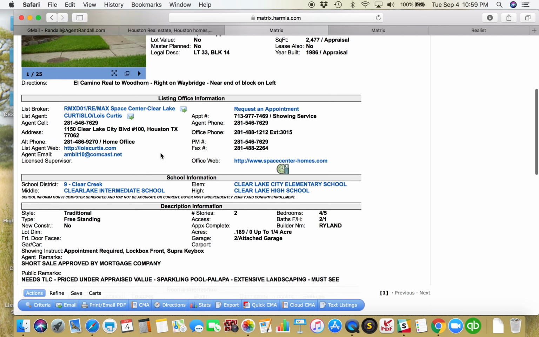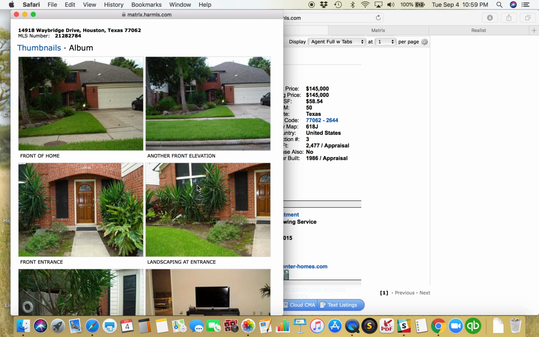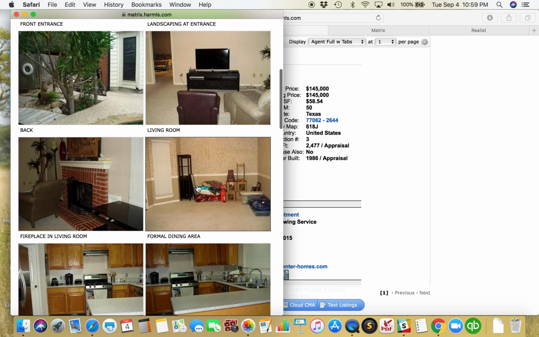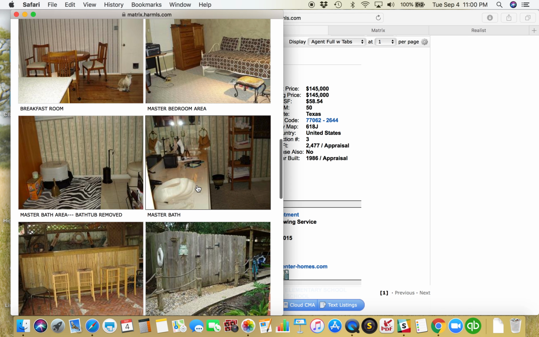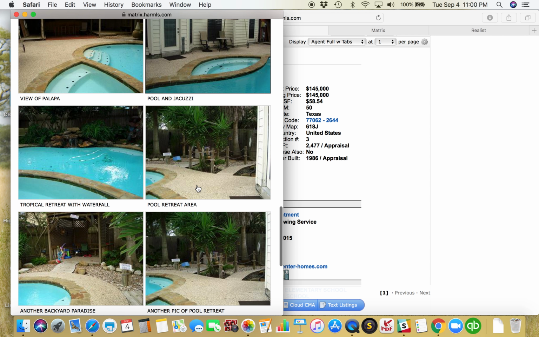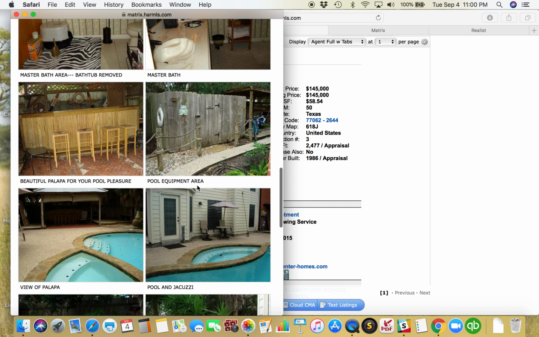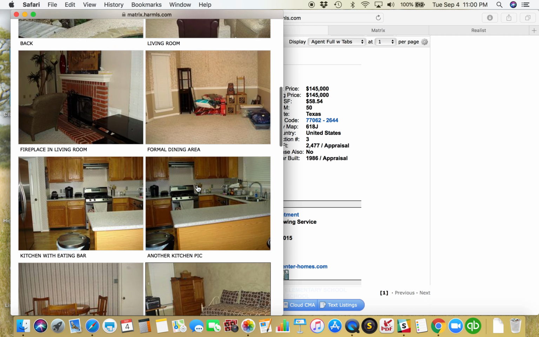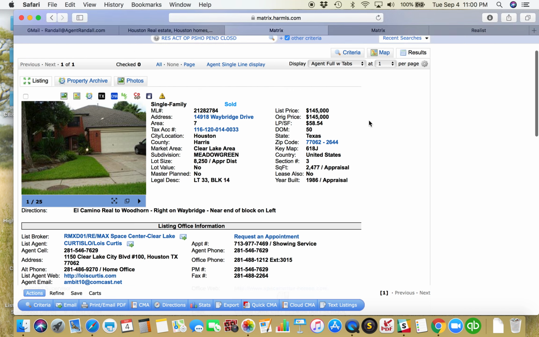But more importantly, why I pull this up is it gives me a real quick back and forth access to be able to see the things that I have written down, the square footage and whatnot. But I also will go in sometimes and look at the pictures of the home from the year that it was sold. Now, the reason I do this is because this tells me what the home looked like in 2012. Now, when you go meet with the seller, you're going to have these pictures either printed out or in your head, and you're going to have to determine whether the home is in better condition now or the same or worse, and that will come into factor later. All right, so let's get cracking on the CMA.